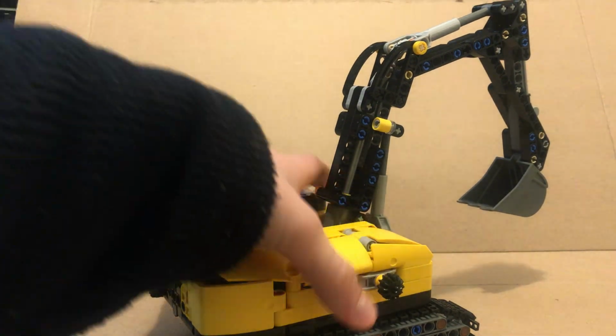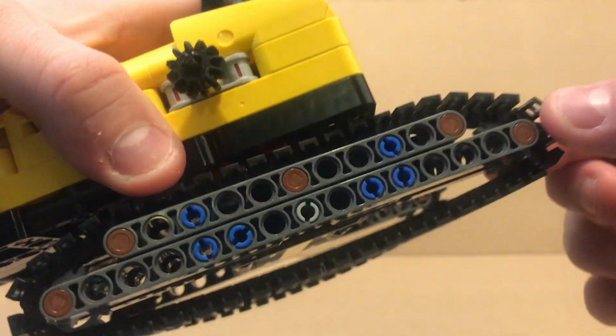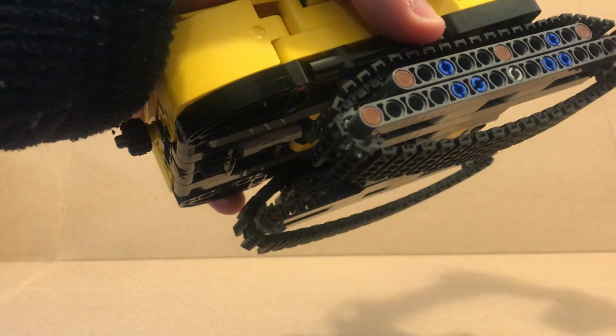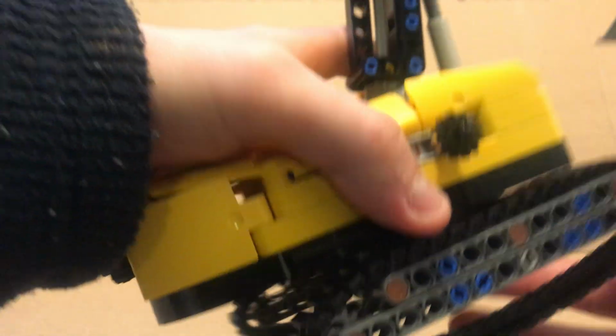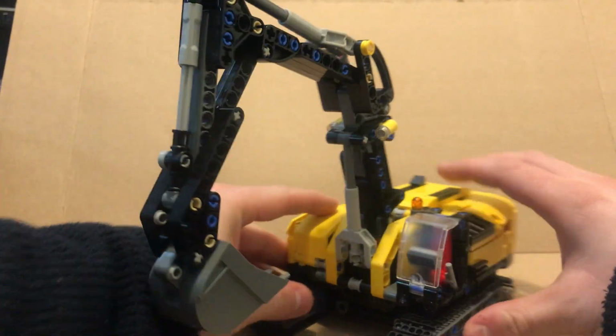Not to mention, you get a bunch of neat pieces on the wheels here. I don't know if you can see that, but right here in the front, as well as in the back, there are 16-tooth gears, as well as 3 8-tooth gears, just for the tracks. You also get more on the other side, and then there are some more gears inside. And even the details are nice.